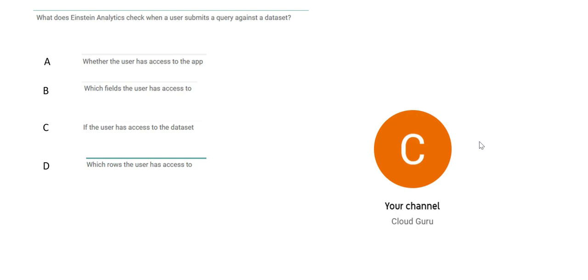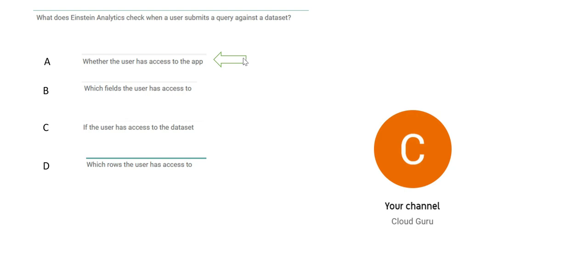Suppose it's an Oracle one, you will first log in and then only you will be able to fire the queries. So the first option is of no use here because it says that the first thing it will check is if the user has access to the app. Isn't it obvious that you were able to write a query and fire it only because you had access to the app? So this one is not correct.